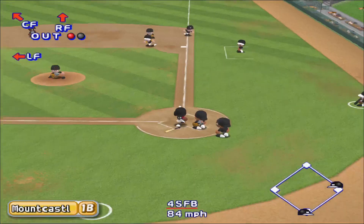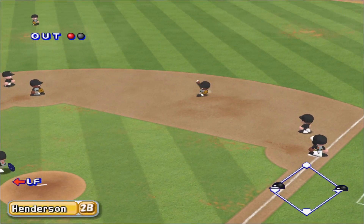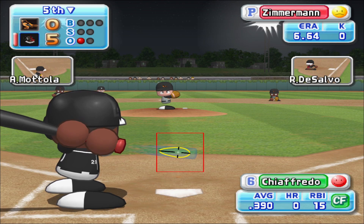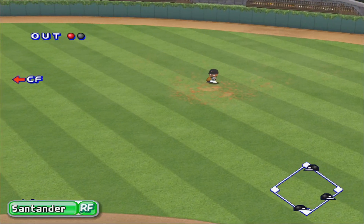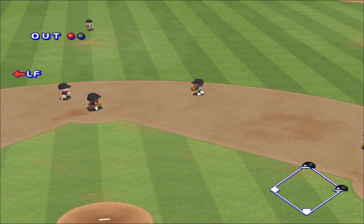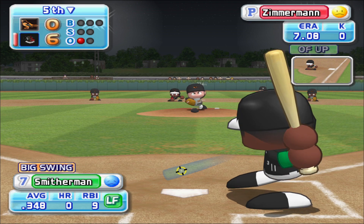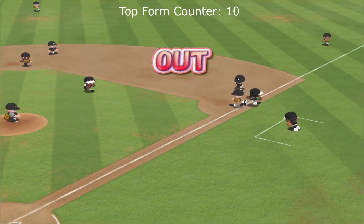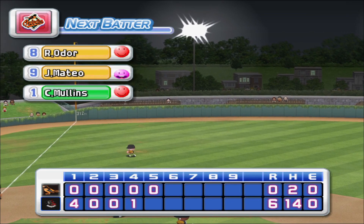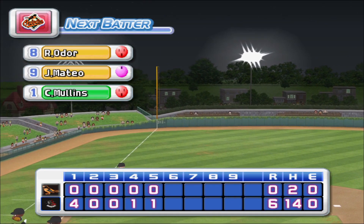De Salvo got a single in his last at-bat. Down the first baseline. Fair ball, went right past him. He throws to the cutoff man. Runner on first, he's going for third. De Salvo gets a base hit. Chiafredo has had one RBI so far in this game. Charlotte could stretch their lead here. Clean hit, shallow right. Charlotte extend their lead to six. Chiafredo, batting in the clutch, gets a hit to right field. Chiafredo gets his second RBI in the game. Smitherman has been in top form as a batter this season. Double play. That's the final out. One run, three hits, no errors. Two men left on base. Charlotte, six. The Orioles, zero.